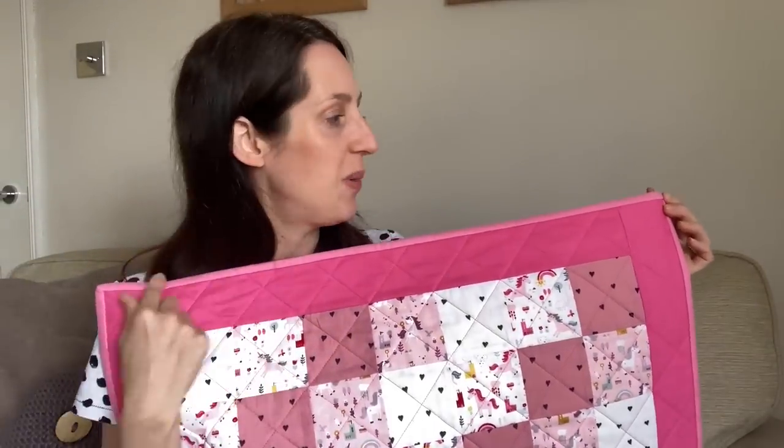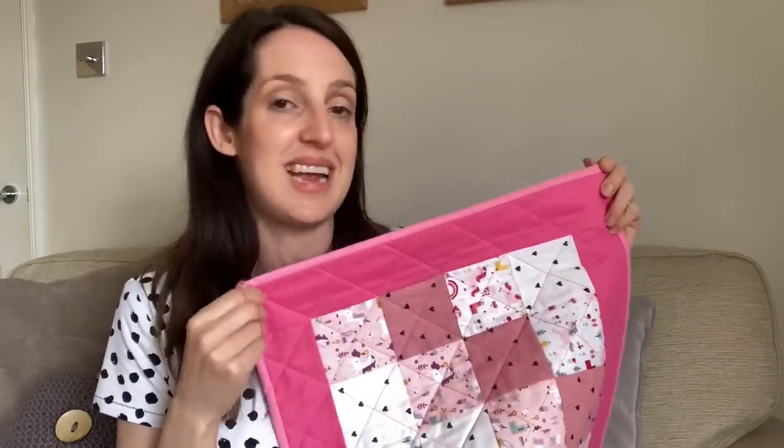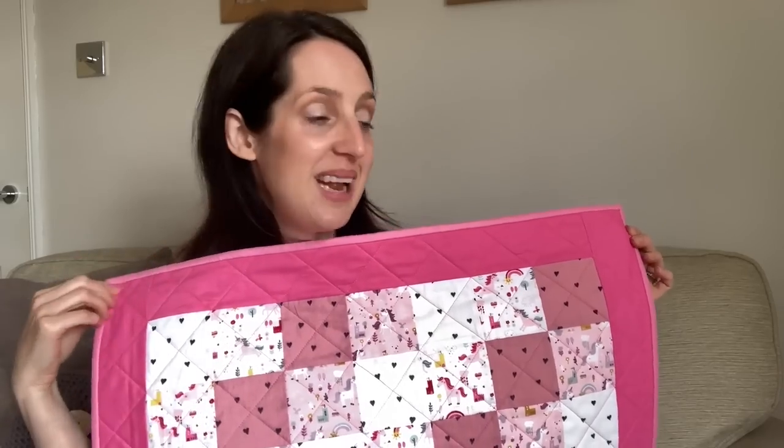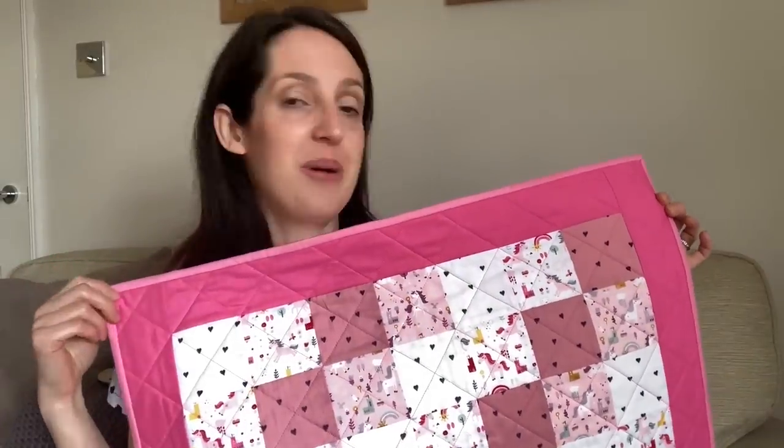I really enjoyed learning how to do the quilting lines straight on top of the fabric. The back was made using leftovers from the fat quarters used on the front — quite a thrifty approach. I chose a hot pink top-stitching thread for contrast. I also really enjoyed putting the binding on. It was quite different from dressmaking bias binding — this was standard non-bias binding so it held its shape really well, which I liked. The course was run by a lady called Jo, who runs online quilting classes as The Crafty Nomad Fleet. I'll link her Instagram page below.